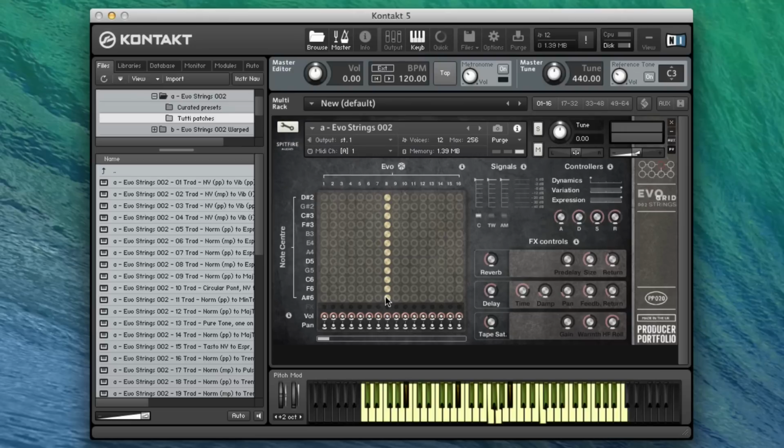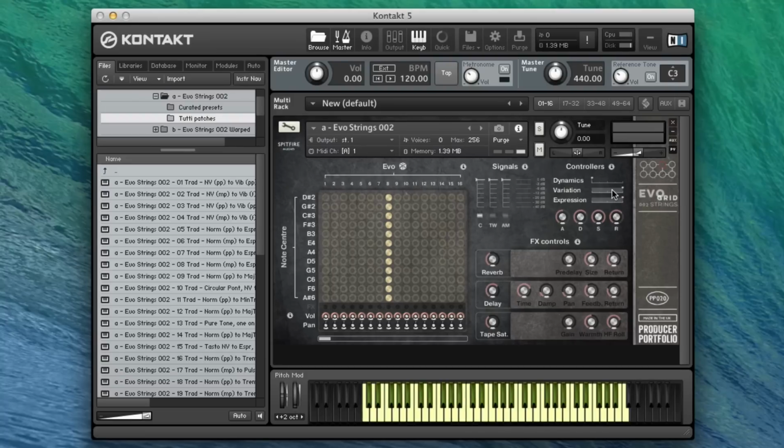And that sounds like this. So you can hear there, again, I'm not changing any of the dynamic control, but you do have control over dynamic there as well to be able to shape these EVOs to give you the maximum amount of expression. Obviously, I'm playing this to get the full length of the EVO so that you can hear how it gradually changes from one state to the other.